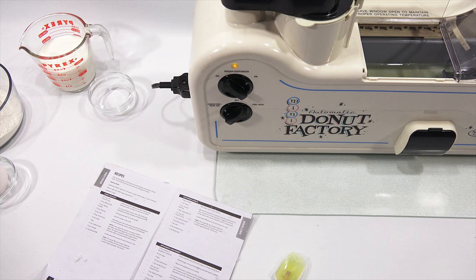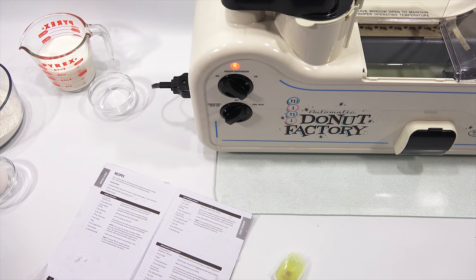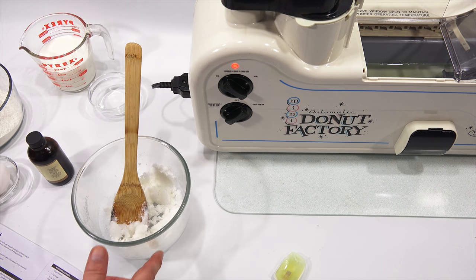I'm still going. It was just easier to bring it closer to me. It's kind of where we're at now. The machine is bright red now on the dial. It's been about 3 minutes. I'll keep checking back. Okay, I think we are close.